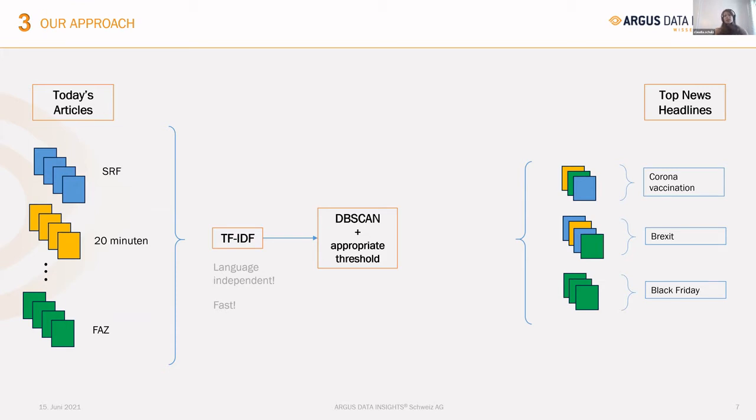And that threshold needs to be adjusted dynamically depending on how many articles you have. This is quite important because depending on the day, we have more or fewer articles. So we have days with only 5,000 articles, and we also have days with up to 20,000 articles. And if you have a day with only 5,000 articles, you then need to set the threshold higher, whereas you need a lower threshold if you have a lot of articles.